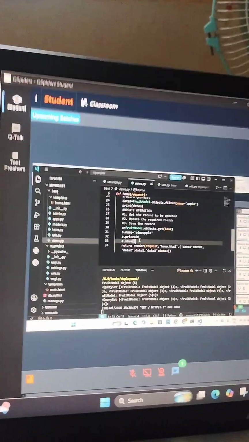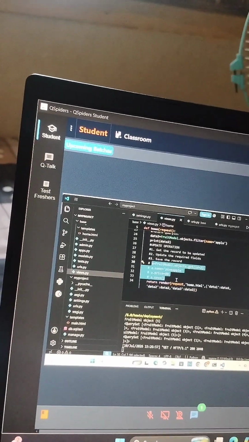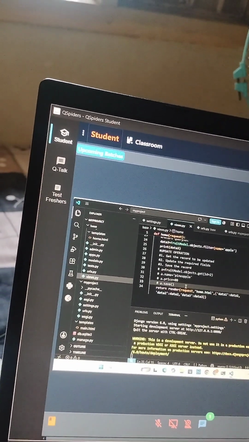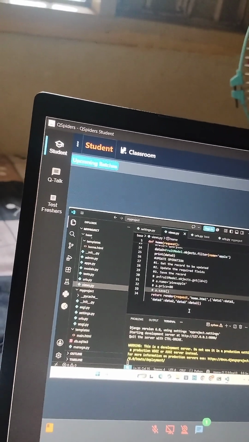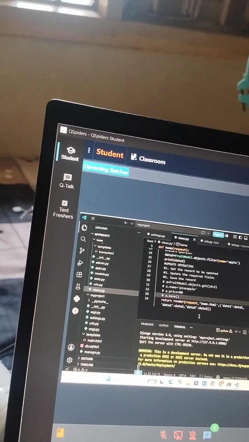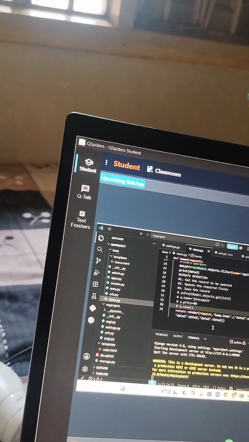Execute it, everyone. This is how we are going to do it, but what we are going to do is allow the user to update the fields in the front end. We need to create the form for update also. We will be doing it now. First do it, try it out manually.